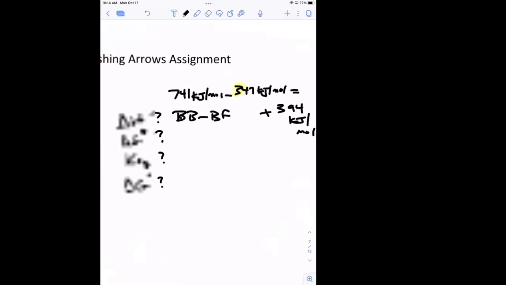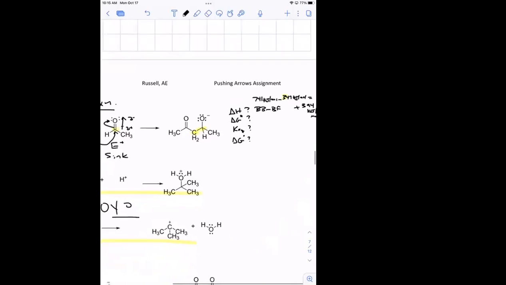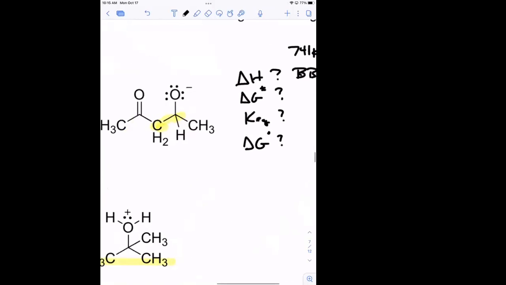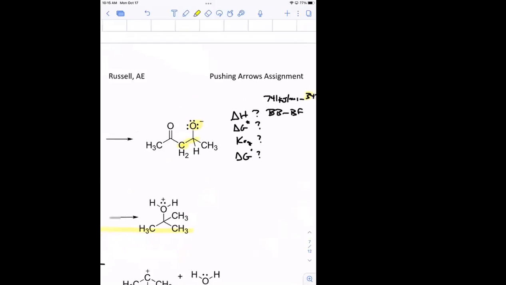This type of reaction, a lot of times, is going to require a catalyst. That high delta H, a high positive number like that, means this is not a spontaneous reaction. It's going to require catalysts in order to make it go. But I don't want to get into that. This is probably one of the premier ways in organic chemistry to make what they call beta hydroxy ketones. You can see right here, I take that alcohol that's protonated, and that's going to protonate the oxygen to the alcohol. That's a very, very important functional group motif in organic synthesis.